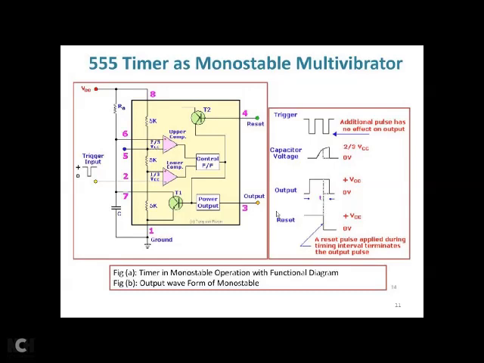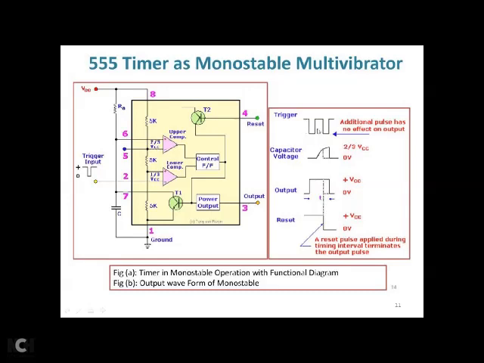of that output pulse depends upon the RC time constant. The same thing you can see in the waveform. Whenever a triggering pulse is applied, from a low to high pulse transition, your capacitor starts charging. Don't forget about the dotted lines that you can see here. Capacitor starts charging. Output is low initially, it becomes 1 immediately.